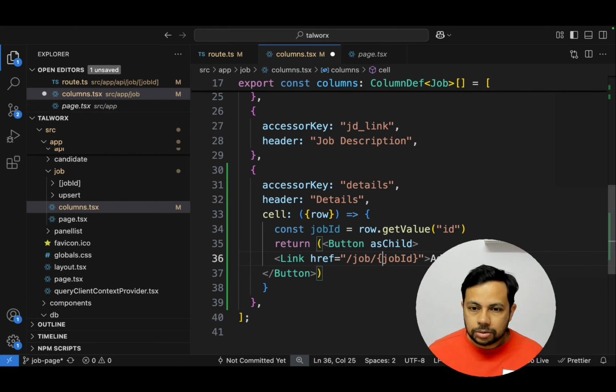Do I have to do double curly brackets, or do I have to do a dollar sign here? Okay, I have to do a tick and another tick.